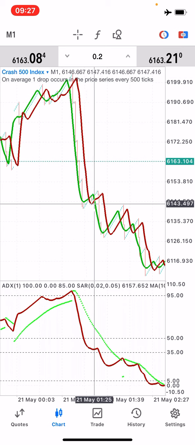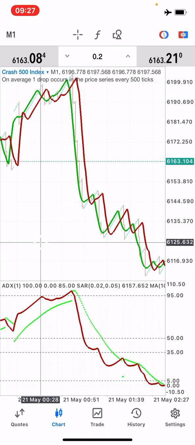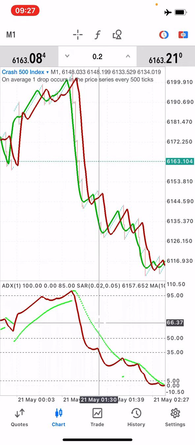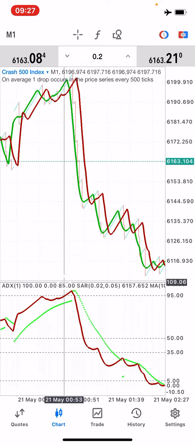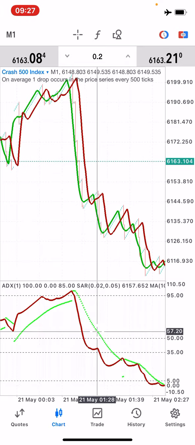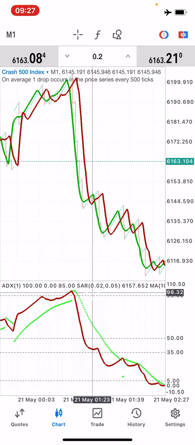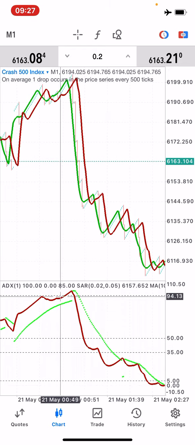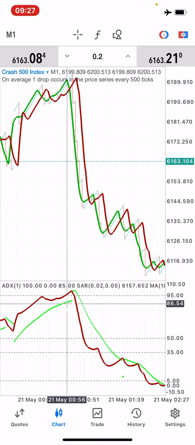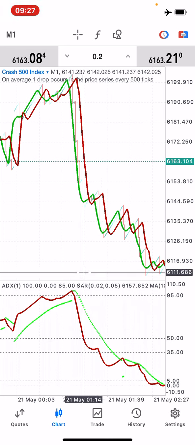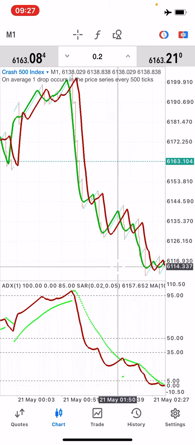Another helpful tip is, if you see the parabolic dots switch sides to be on top, and you're on crash, then it means that the sell is going to go for a long while. The parabolic SAR dots basically act as a trend line. So if they switch from being at the bottom to be on top of the red line, then you can even add more positions, because the spikes are going to keep on coming and coming.